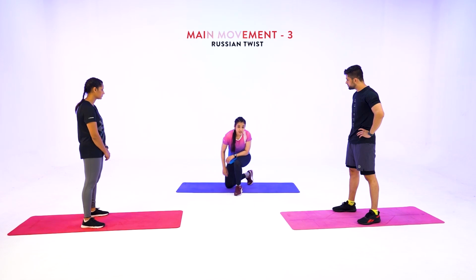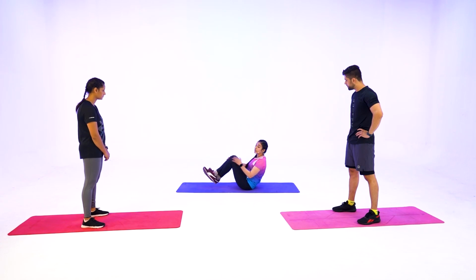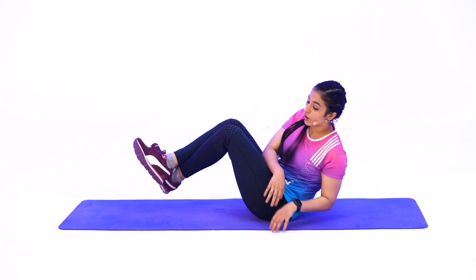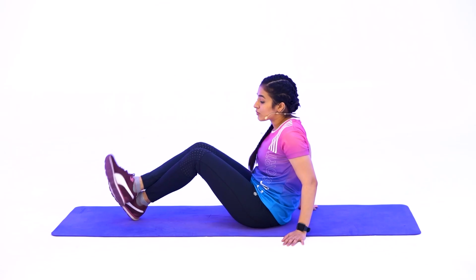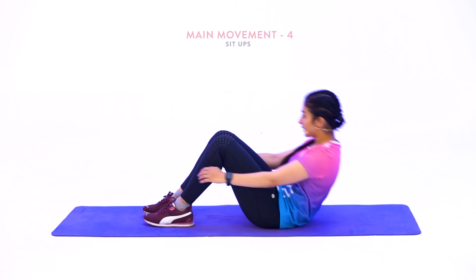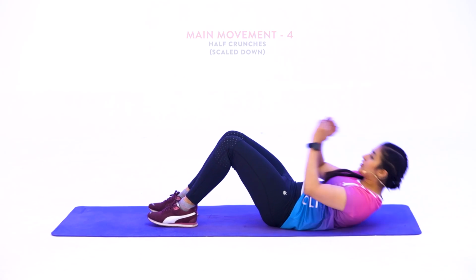Now, third one is the Russian twist. So here, sit down, take your legs off the ground, keeping upper body straight, side to side touch. If you're feeling tired, or for the beginners, keep your legs on the ground, just side to side touch. All right, and the last one is sit ups. From here, go back and then come fully up. For new athletes, simply go for half crunches.